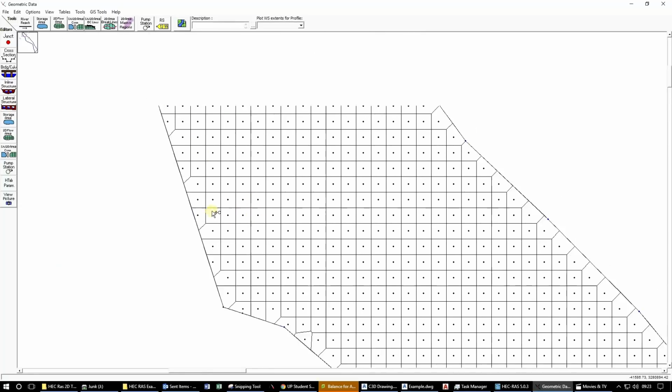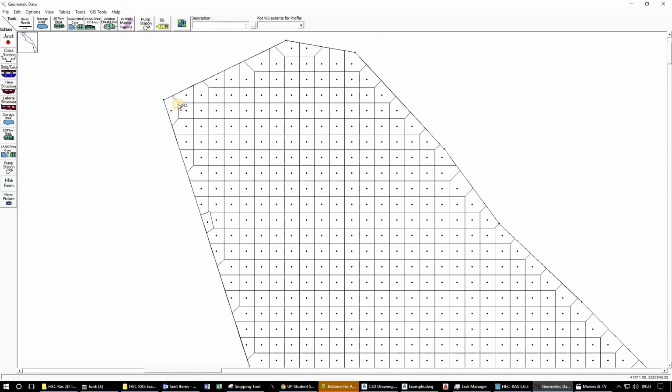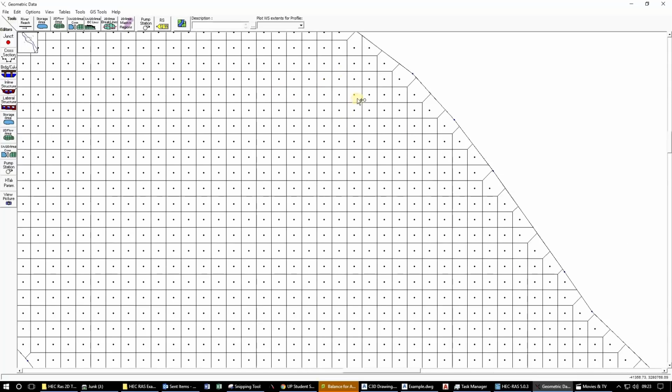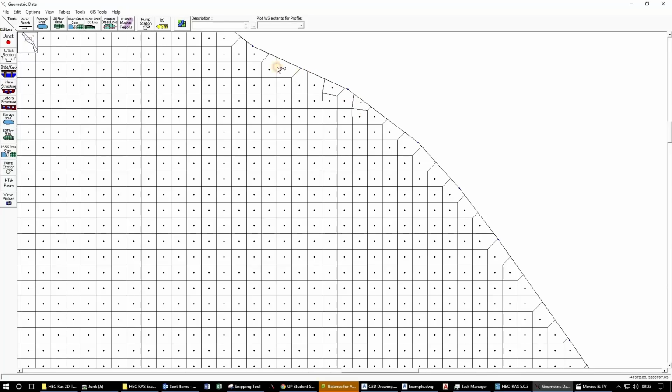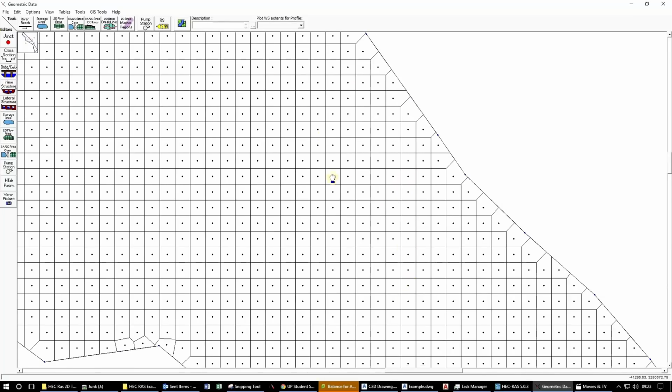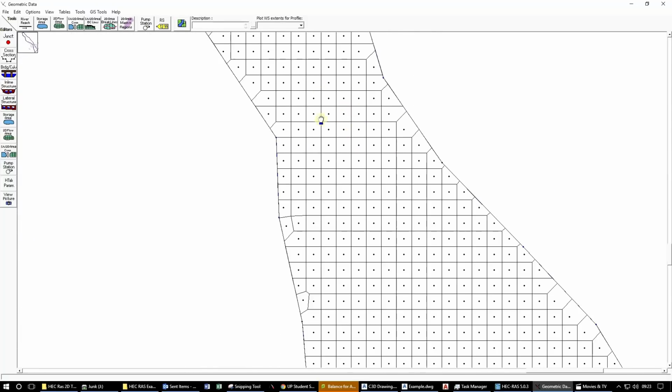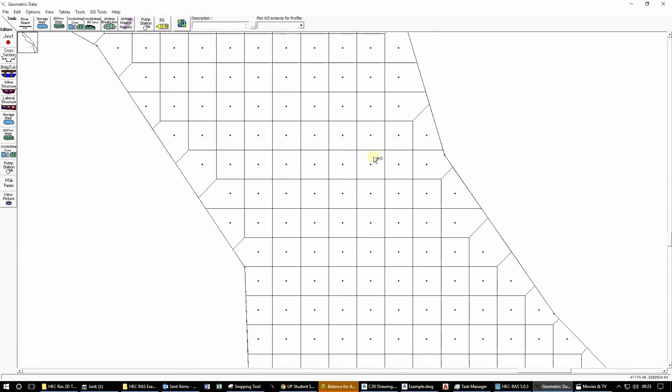You can obviously go and add a lot more points, not just on the boundaries, but everywhere where you would like the mesh to be slightly finer, especially if you want specific information from a portion of the map. So for instance, this is a narrow area, so we're expecting a lot more concentrated flow to go past this area. So we might want a finer mesh in this location. So then we can literally go and add more cells in here.